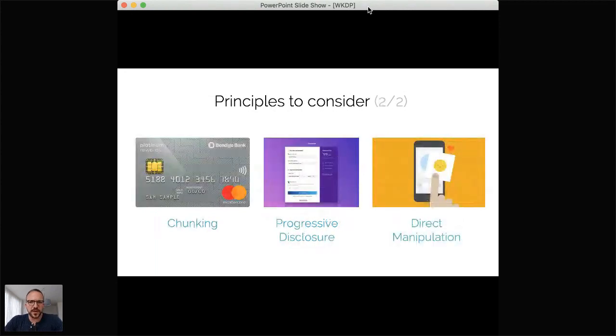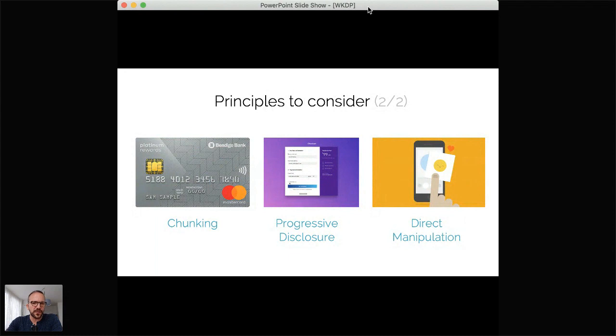Also, a few related principles that you should consider. Chunking. This is a great principle that I love so much because it goes back to the Middle Ages, right? This is the principle of dealing with complexity by chunking, by grouping smaller items into things that are more digestible, okay? And you can actually see chunking applied in many areas. Just any credit card uses this principle. Any phone number that you have uses this principle, right?